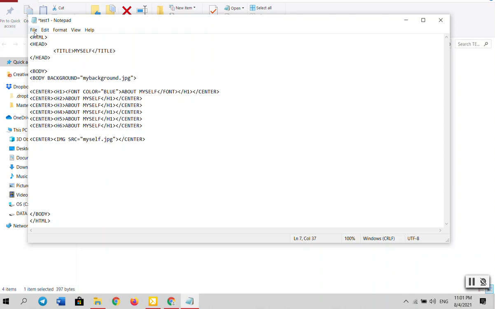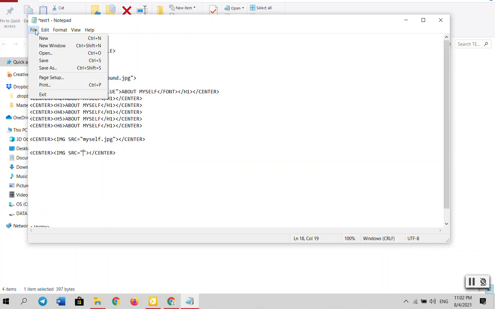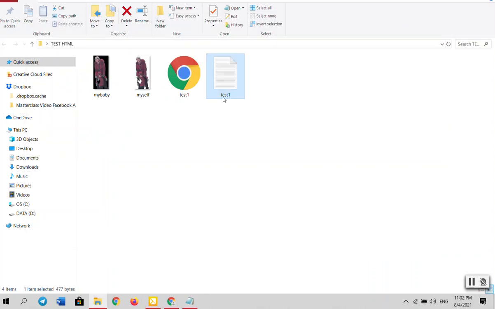Other than that, you're going to have another one. You are going to have an image in the center. I'm going to copy this one, but you want to have an animated image. So we have not completed this one. We are going to do the background first, but you can see first. Actually I'm not going to save as HTML because nothing will happen since we do not have the picture yet.